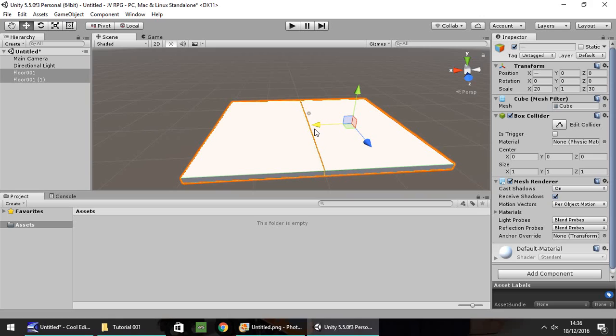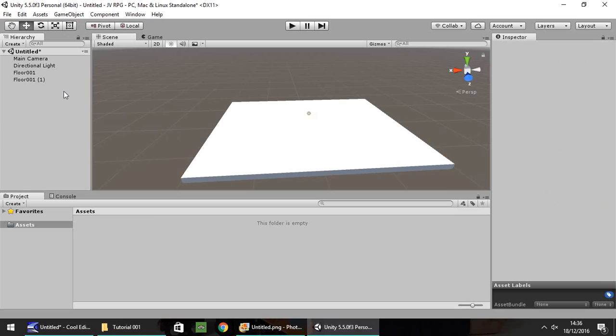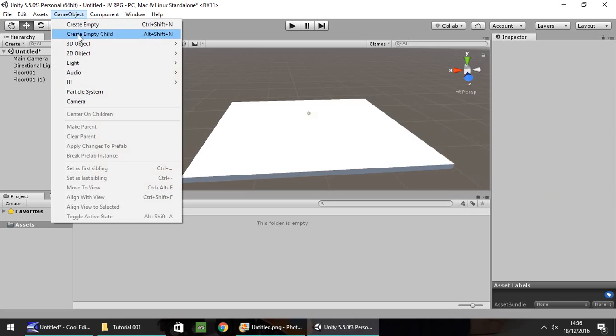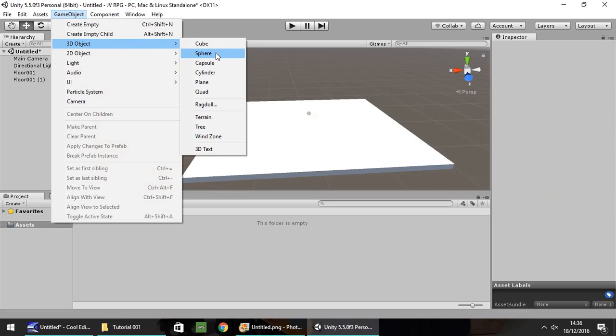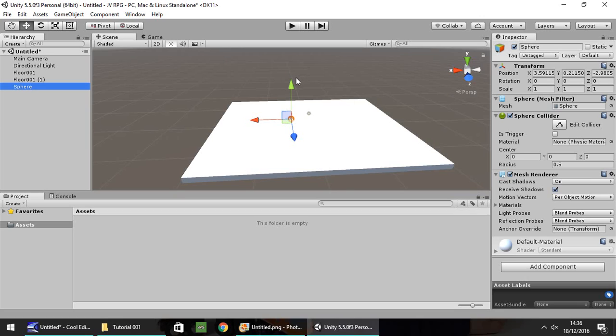Okay, next thing we'll do is let's add in another object. So let's click off both of them by clicking anywhere in the hierarchy or the scene view. And let's bring in a sphere. So let's go to Game Object, 3D Object, and Sphere. Let's bring this sphere into the center by changing our X, Y, and Z. And let's bring it upwards to about there. Now at this point, hopefully you should see a shadow over here. We'll go into shadows next tutorial.